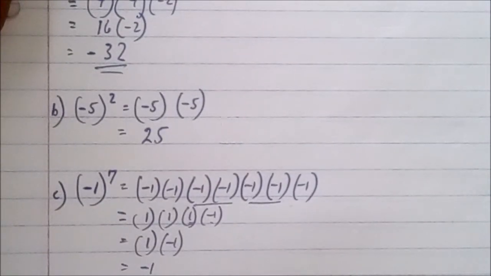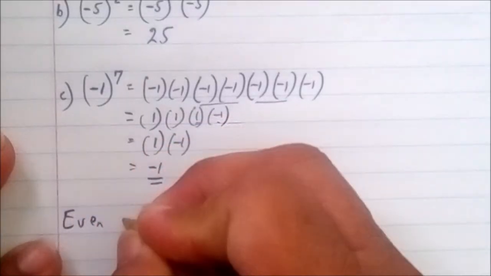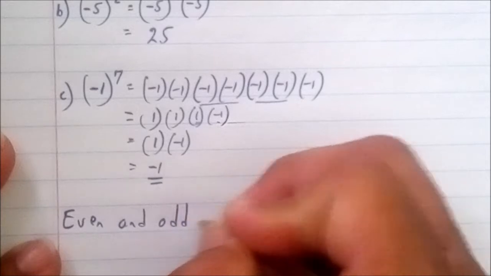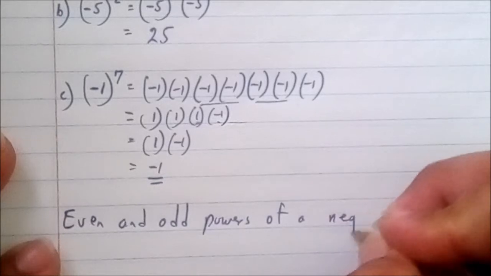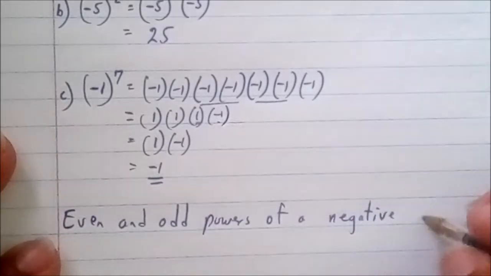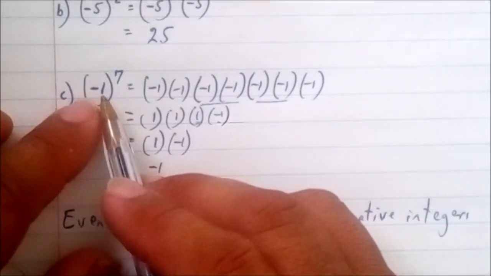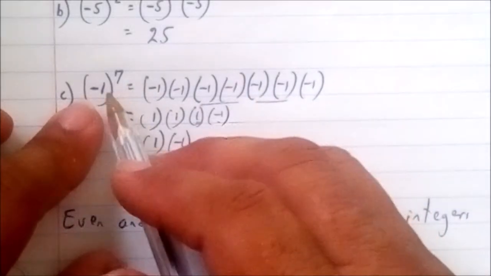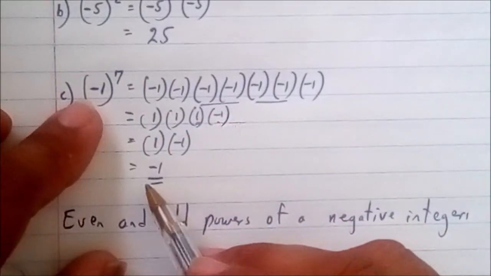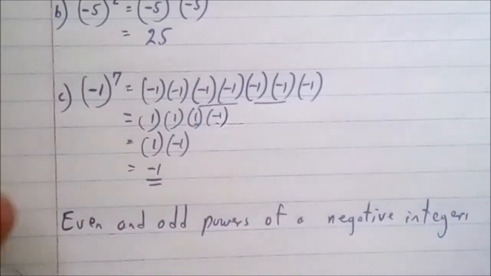So therefore, you can see again, I'm going to write this note out, about even and odd powers of a negative, and this is very important. The reason why is that it speeds up the process of solving the problem. For example, if you had negative 7 to the 7th power here, instead of writing that negative many times, just simply know that since the exponent is odd, the solution will be negative if it's negative in here. Okay, so these are the shortcuts to this.